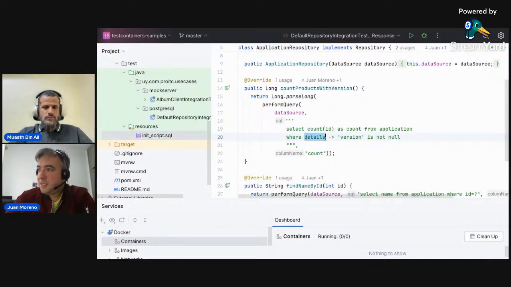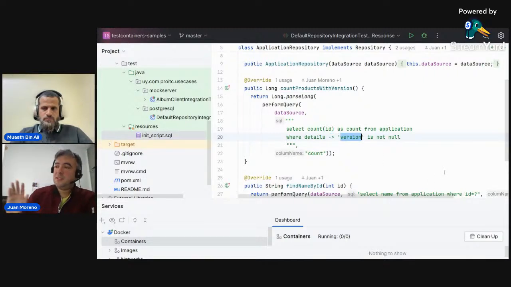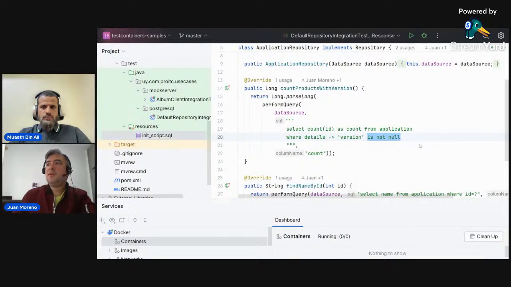This details arrow version is a specific syntax from the Postgres database for checking inside the JSON document. So it will check if the details JSON document has this version property and it's not null. So it's something that is available in Postgres.